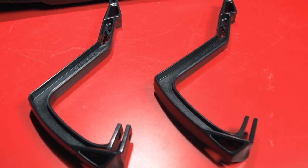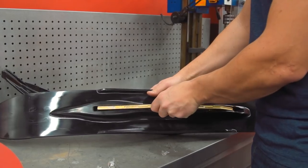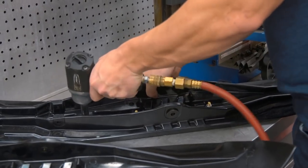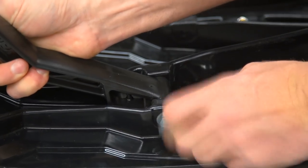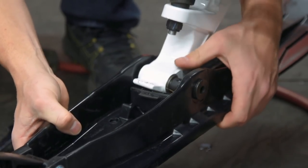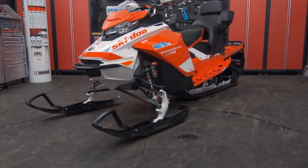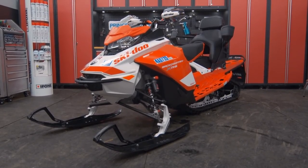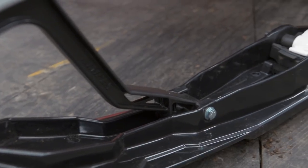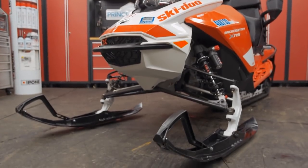A durable UHMW design at 5.5 inches wide features a fully integrated, complete all-in-one package. It comes with the mounts, the carbides, the ski handles, and the ski itself — for much less than competitors sell just a pair of bare skis for. These Rush skis are super light at only 4 pounds, and they feature a unique teardrop front keel that aids in reducing darting and keeping you tracking where your skis are pointed. The 60-degree single carbide provides adequate bite, and with 5.5 inches of width, we can still play off-trail just fine, but the on-trail steering characteristics are going to improve massively.